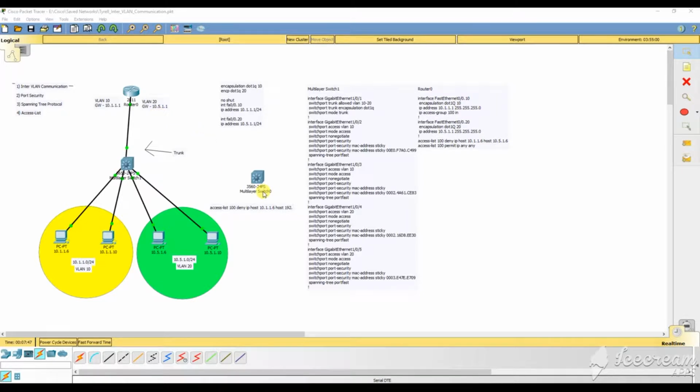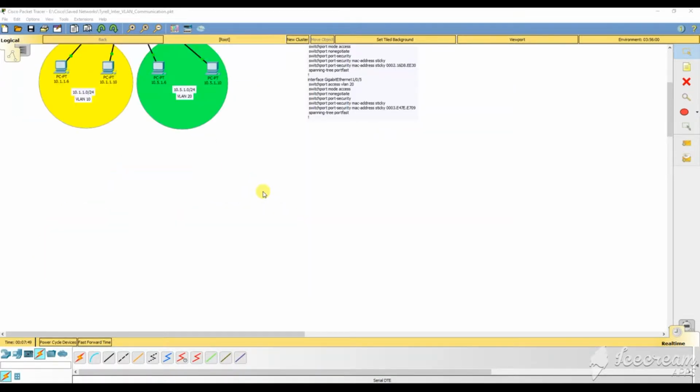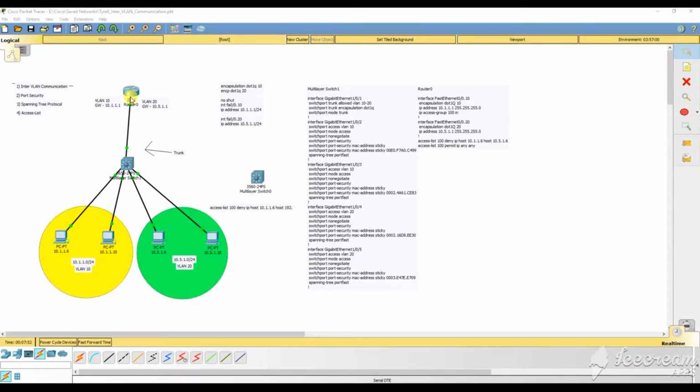So for a basic setup, I think I explained everything right. Router, switch. So we're going to have a trunk port right here, just so both VLANs can pass through this interface on the switch. Because originally it's an access. This is an access cable right here, and we're just going to switch it to a trunk so it can allow multiple VLANs to pass through.